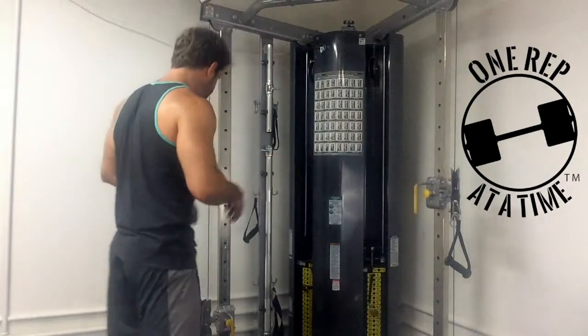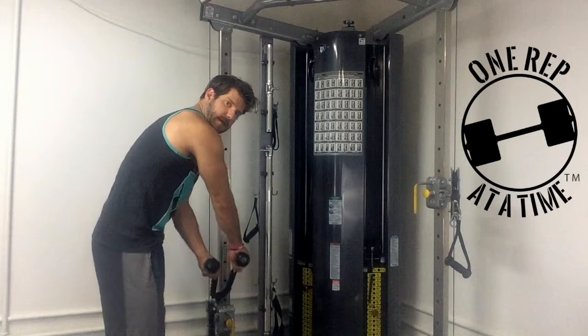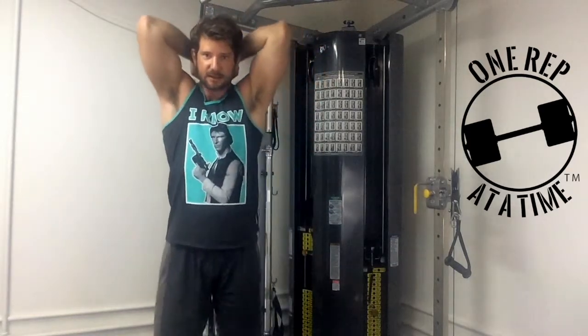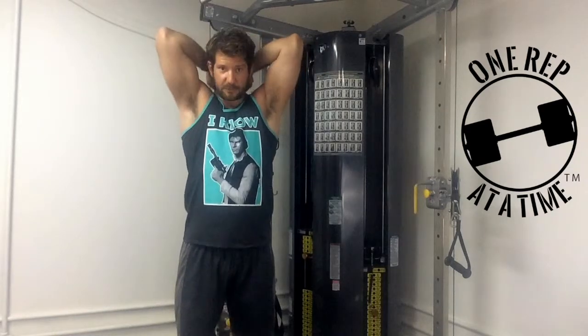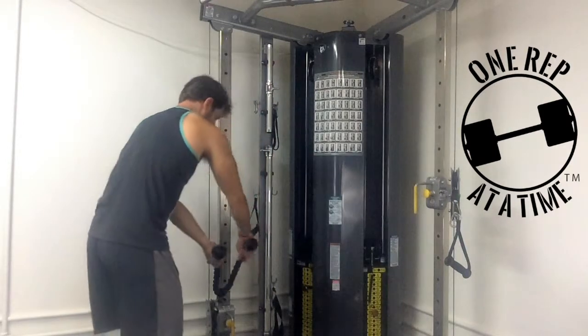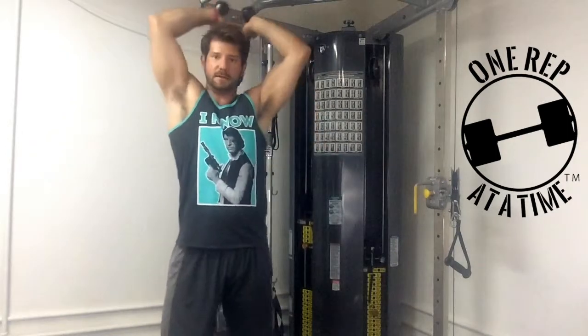Now, how do we get in position where we don't wreck ourselves, getting it up? So what you're going to do is you're going to come to the cable machine. Now, notice how I grab it normally, and then what you do is you rotate while pulling it up behind you, get it into position, and now I merely extend overhead. Don't worry, there's a lot more to it than that, but when I'm done, then you reverse that. So again, I grab the handles, okay? I rotate, get it into position. When I'm done, I reverse that.